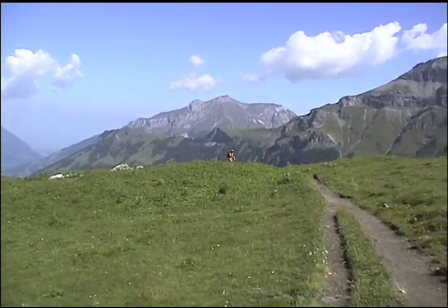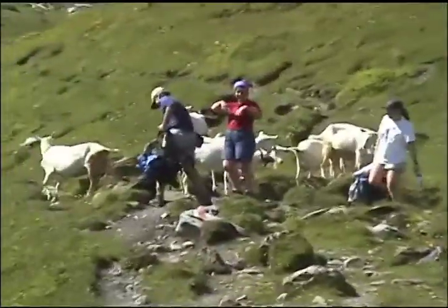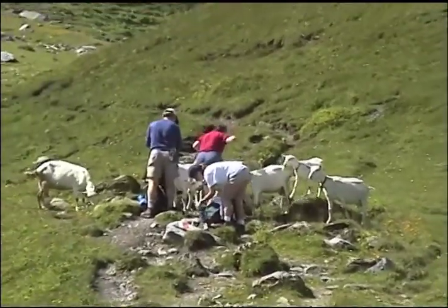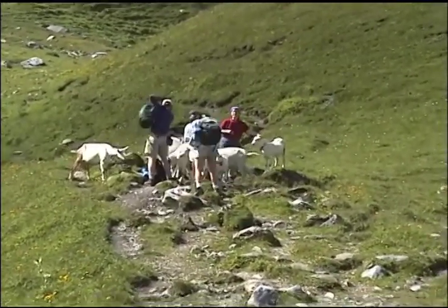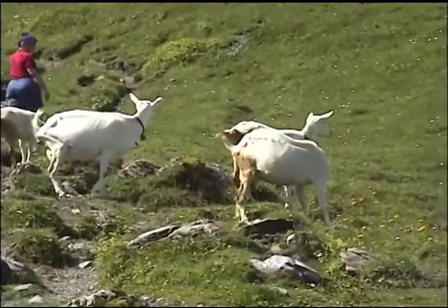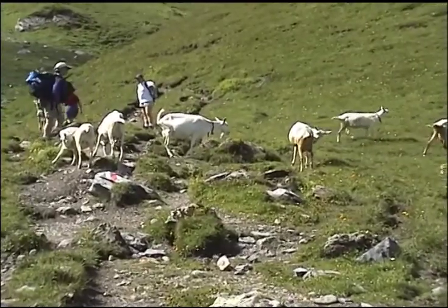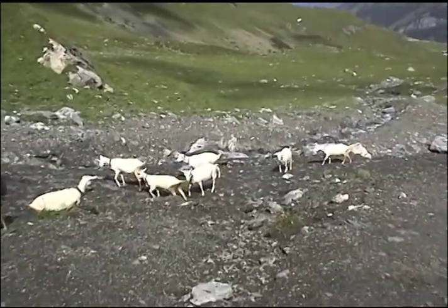Whee! Here she comes. A goat attack, suddenly. They're attacking our lunch. They're everywhere. And where they are, goat droppings are. They came up all of a sudden and just attacked the Kelly's picnic. Everyone's grabbing their packs. These are not the kind of folks you like to invite to a picnic. Not the Kellys, the goats. Bad. We're definitely in big with the goat herd. They will not stop following us.